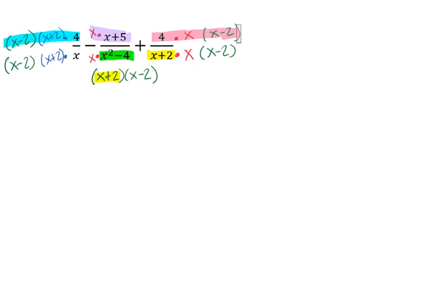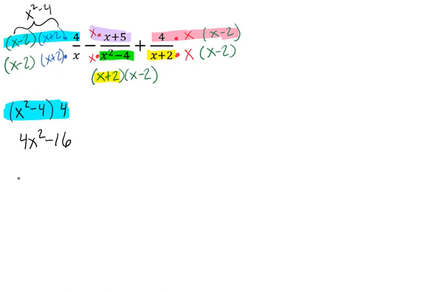Now what I'm going to suggest doing here, to make it a little bit easier for the multiplying, is to recognize that this whole x minus 2, x plus 2, is actually x squared minus 4, because remember we factored that from the second denominator right here. So instead of having to multiply a whole bunch of times, we can just multiply that one time. So if I multiply x squared minus 4 times 4, which is this multiplication, that's going to give us 4x squared minus 16 for our first numerator.